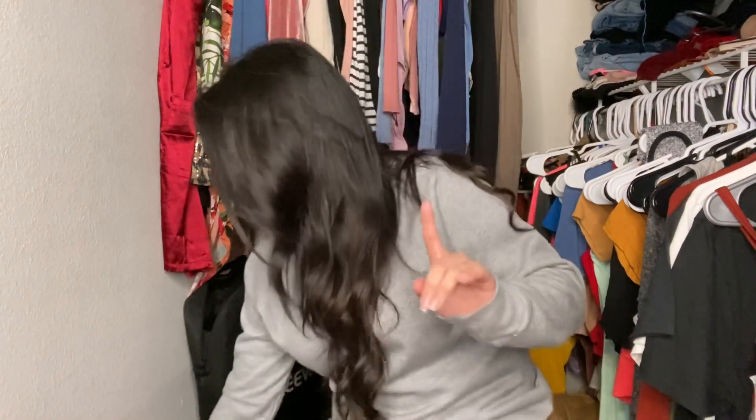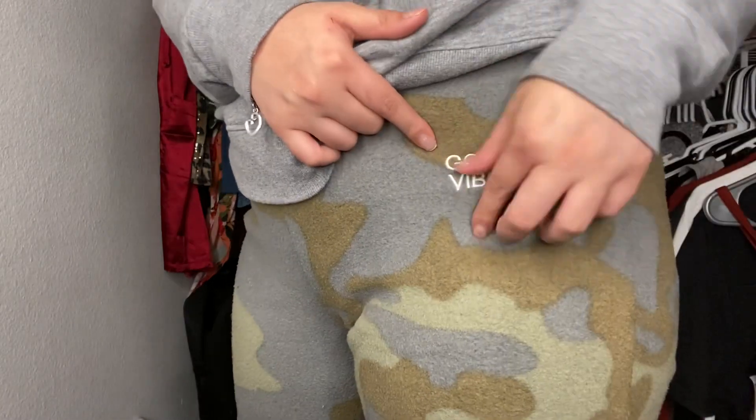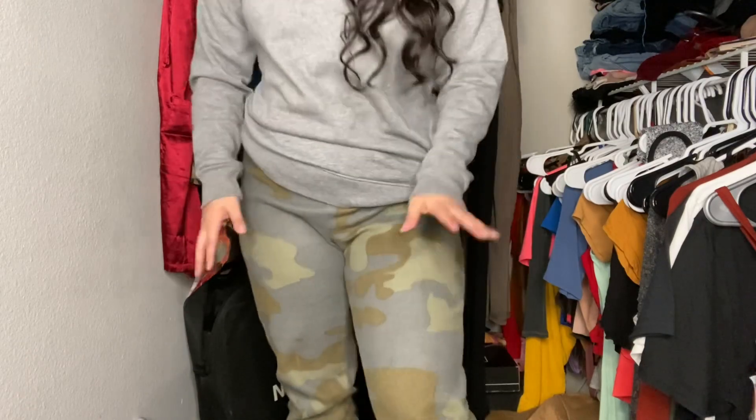This is how I would dress it up — it's like super comfortable and chill. I also paired it with these sweatpants that I got from Walmart. I got them in three different styles. These ones are like the camo ones and they say 'Goodbyes' right here — I like that it's small because you can't really see it. I got these for ten dollars, which is super super affordable.